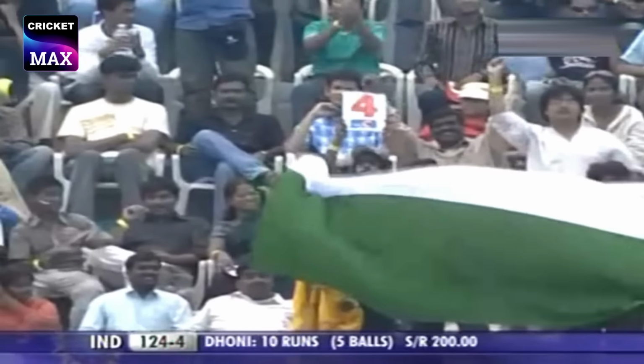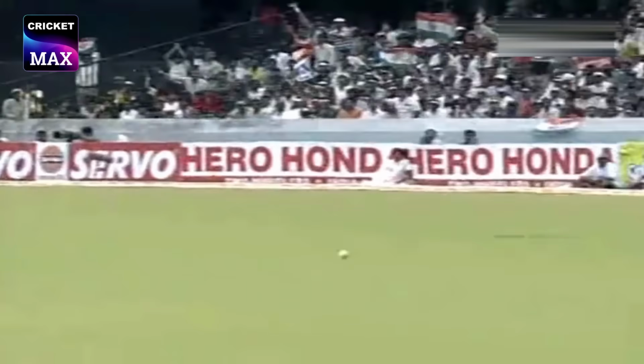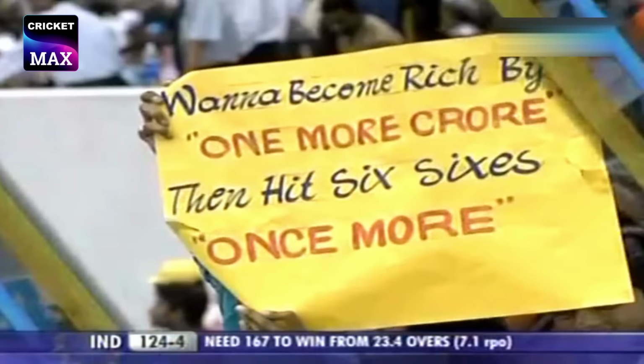Yeah, I would be more comfortable if Sachin was still in. This is the one that's shorter, pushed through. It's the one he got Sachin out with, but this one's just a bit too short. Dhoni has plenty of time to set himself up. Big heavy bat, smashes it away. Again sweeping off length.